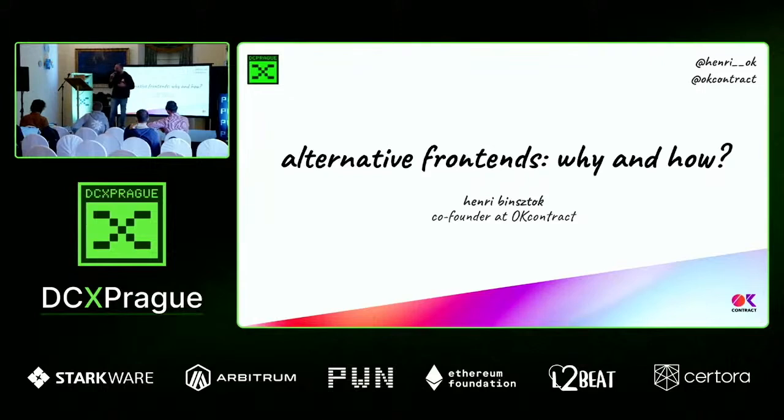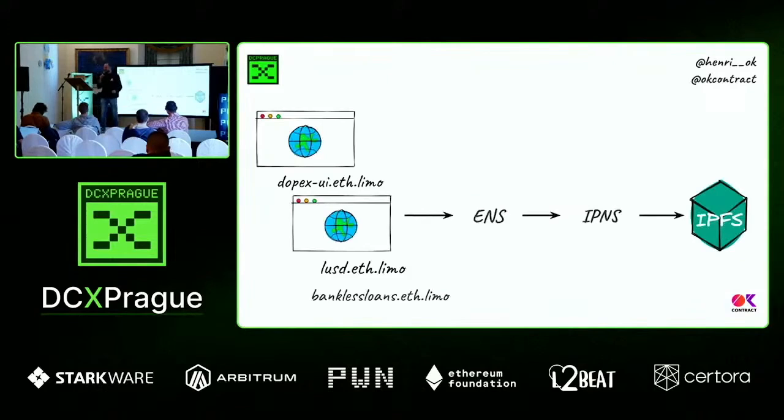Okay, perfect. So getting back to the title, the original full title was Alternative Frontends and Decentralized Frontends, Why and How, and we just shortened it to Alternative Frontends because every talk that we had until today shows that frontends should be decentralized, so that goes without saying. So we've seen that we can deploy decentralized frontends with proper ENS resolution, but then ENS to IPNS to IPFS. So basically, we have a way to ensure that from a domain we are pointing to the right resource. But what's the resource exactly?